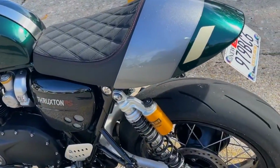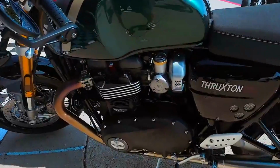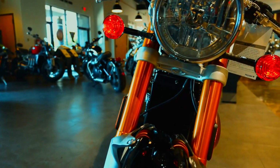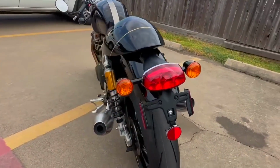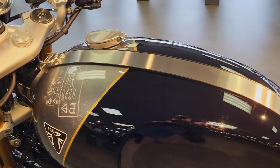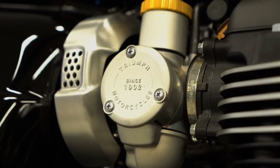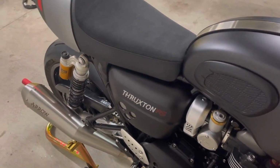The extensively redesigned 1,200cc high-power parallel twin engine of the Thruxton complements its exceptional equipment with increased responsiveness, a higher peak power of 104 horsepower at 7,500 revolutions per minute, along with torque of 83 lb-ft at a lower 4,250 revolutions per minute. Every aspect of this amazing new bike has been meticulously designed to elevate the Thruxton's already well-established reputation and elevate Triumph's history of café racing. The legend changes with the new RS version.